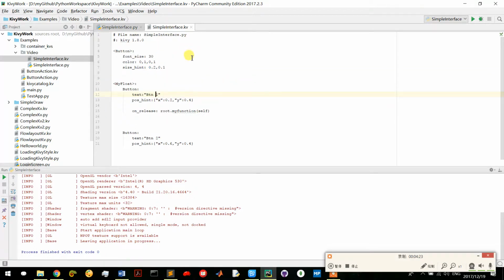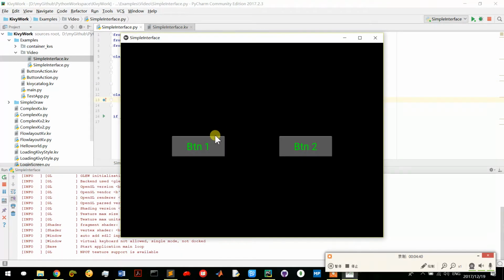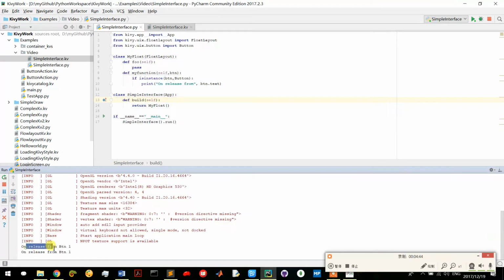So what is expected to happen is it will print out the text of this button, since I passed the button as a parameter into this function. Okay. Now let's try it, whether it will work as our expectation. Click. Here it prints out on release from button 1. Everything worked quite well.